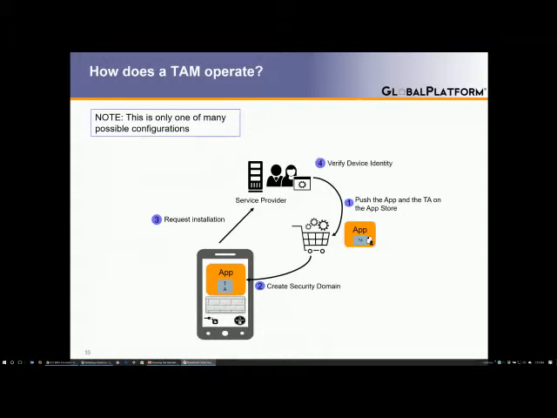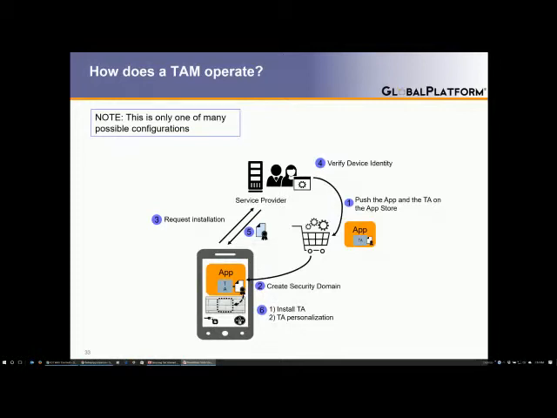After the service provider processes that, yes, this is a valid request, it sends back a certificate to the application and to the device saying, here's a certificate for you to install your app. The certificate is then taken by the TA and installs into the TE. So now I have a trusted application installed in the TE.